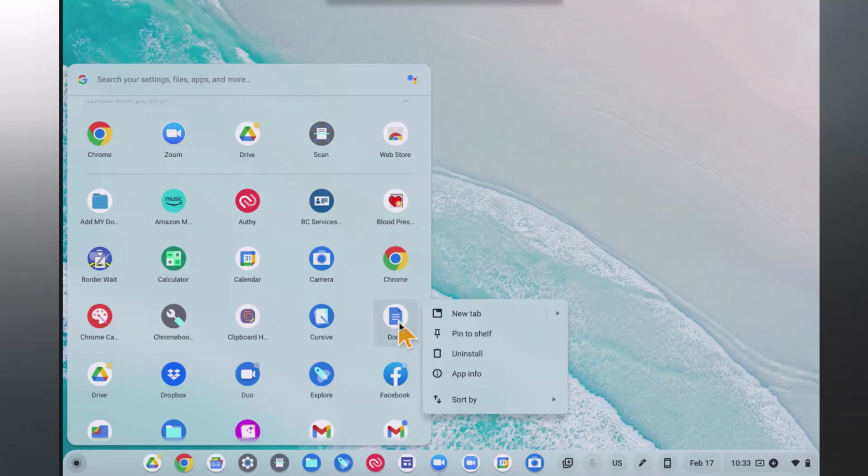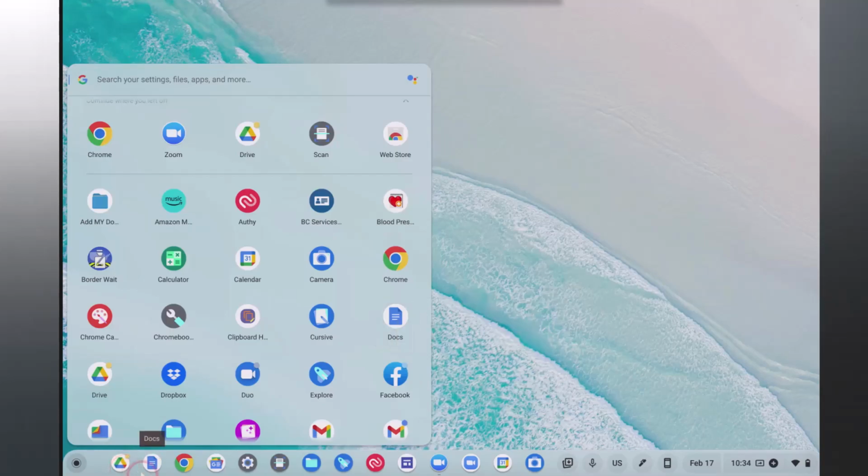But just to note that we also have Google Drive. I'm just going to take this and move it on down because I want these all in the same area. So now I've got my Google Docs here and Google Drive. I always find it a little easier just to start a new document using Google Docs, but if you're looking up a document, you can certainly do that from Google Drive.